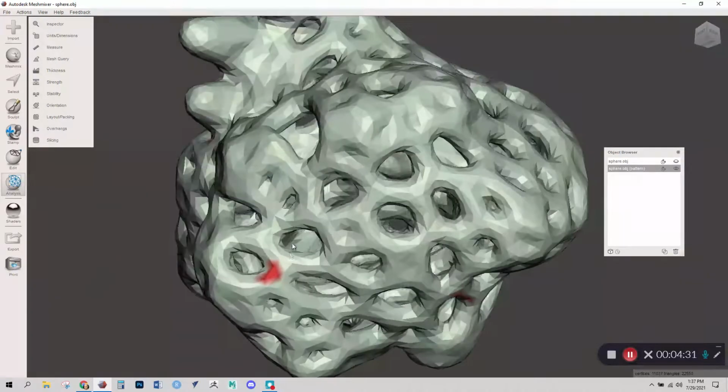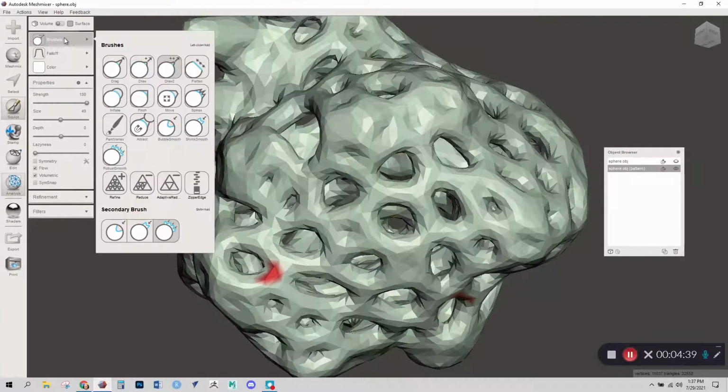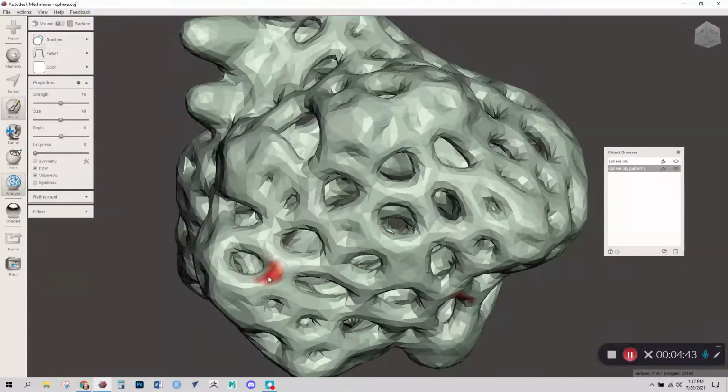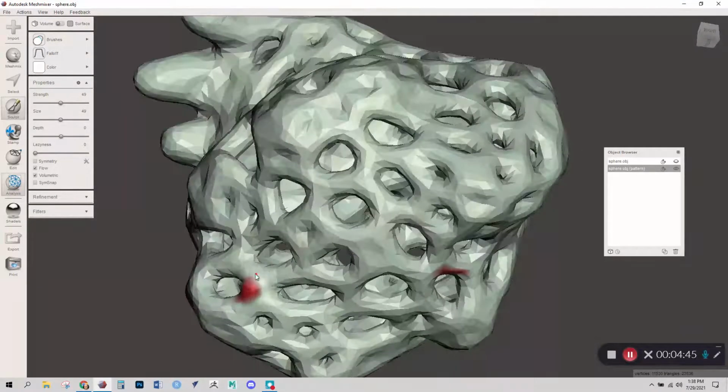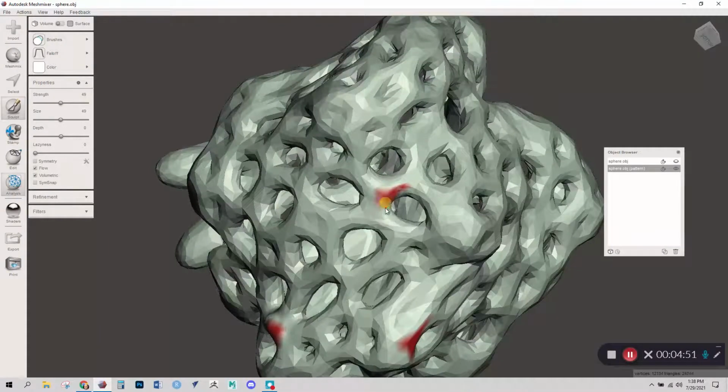And then we could go through with our sculpting brush. Let me make this a little bit smaller. And let's change the brush now to Inflate. And we could go through and we could just make all of these problem areas just a little bit bigger.